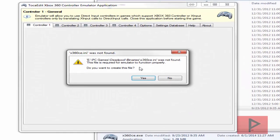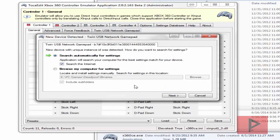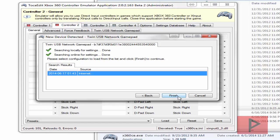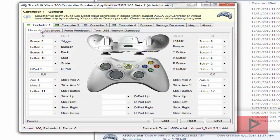It's going to ask you to create an INI file as well as a DLL file. So go ahead and say yes to both those prompts, and then click on next. It's going to search for settings, for me local settings as well as online settings, for both controller port 1 and controller port 2. Now if I go to controller 1, we see we have a green box.